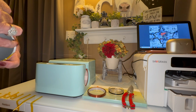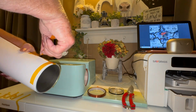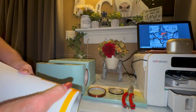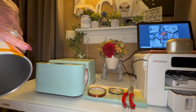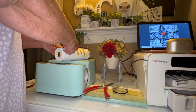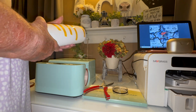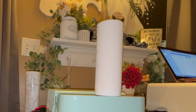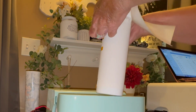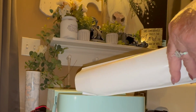But anyway, I'm just showing you that you put your print side down up against your cup, and you want to tape it really, really tight. The way sublimation works is it is ink on the paper, and when you heat it up, it turns into a gas and then transfers over to the cup and turns back into a solid. So it goes from a solid on the paper to a gas to a solid back onto the tumbler. It's really cool the way it works.